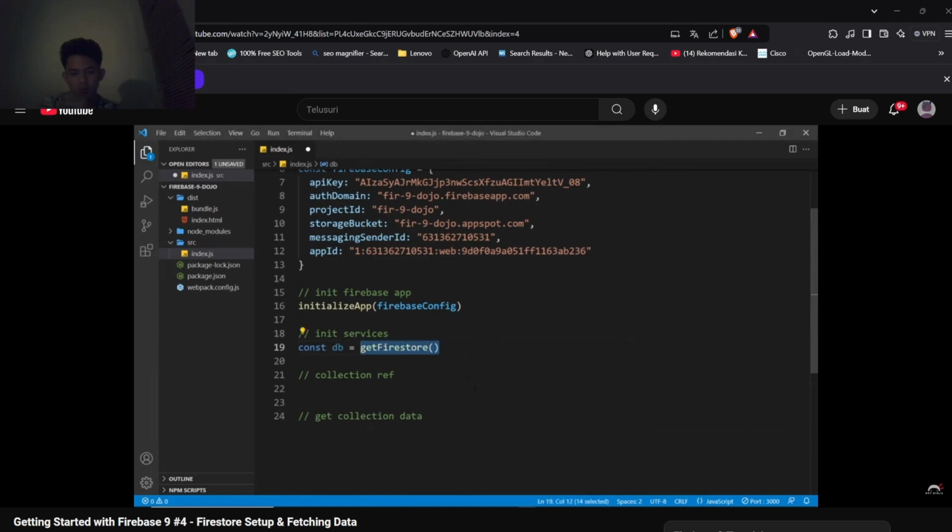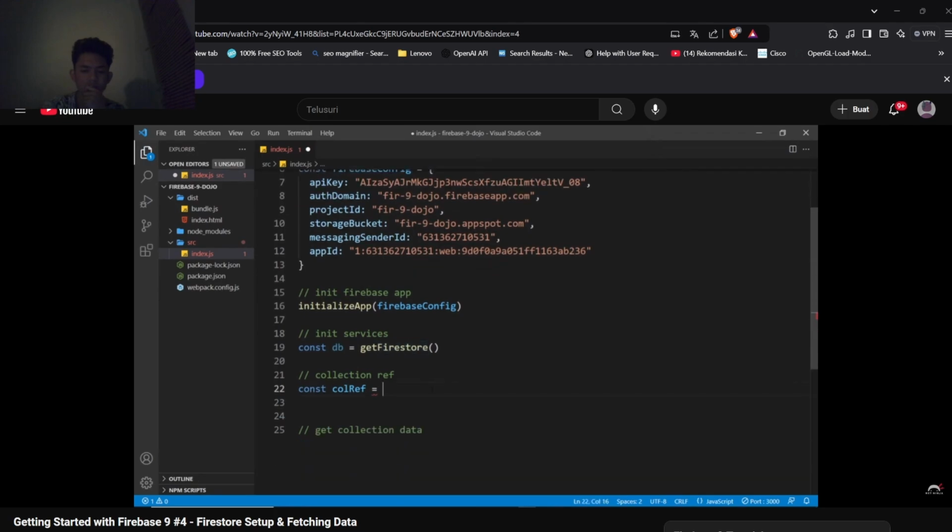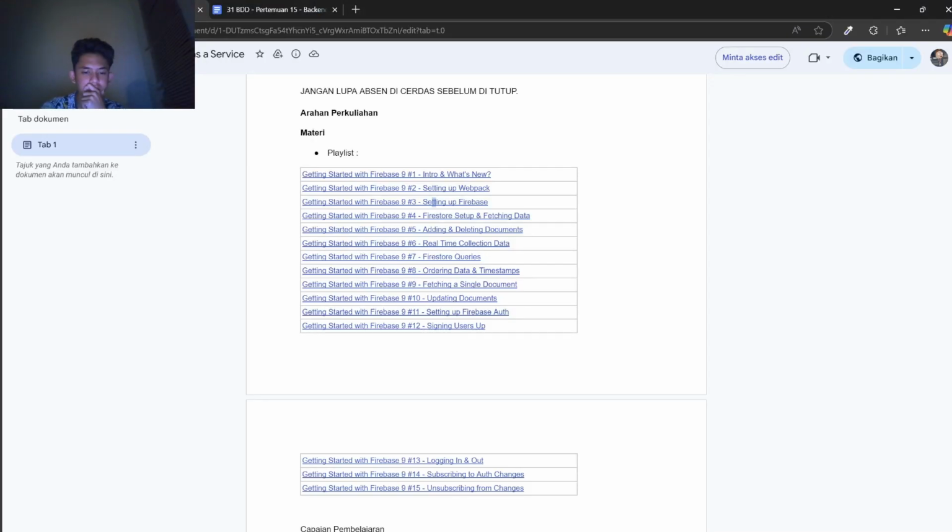The next thing we need to do is get a reference to a specific collection in our database. So it's almost like us reaching in a hand and grabbing hold of a specific collection that we want to get data from. And that's called a collection reference. So what I'm going to do is create a constant called colRef, and that stands for collection ref. Now we need to import a function in order to get a reference to a specific collection, and that function is just collection, and it comes from the Firestore part of the library. So we say collection down here, and we invoke that. Then as a first argument, we pass through the database.